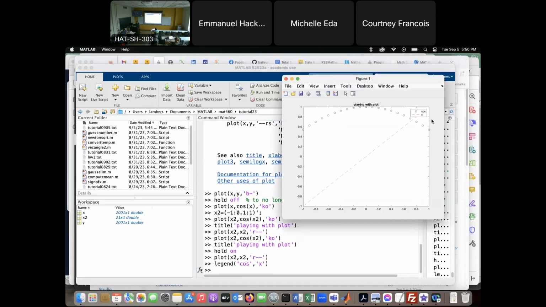It's way up here in the upper right corner. So what it did is it matches the label cosine with the line or marker style of the curve. So black circle for cosine and then red dash for x. There are additional options for legend that I won't get into now to affect how this is placed. Here, the upper right corner might not be the best placement because it's overlapping the data. I might prefer that it's down here. But if you look at the help page for legend, you can see how to control the placement of that legend box.